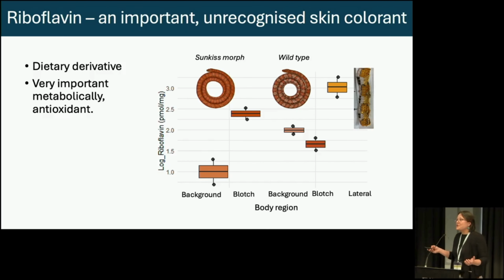And so this was kind of intriguing because riboflavin, like carotenoids, is obtained from the diet. It's very important metabolically. It's vitamin B2, very important metabolically for cell growth. It's an antioxidant. And so here it suggests that as well as being important for healthy skin, and in humans actually it's a dietary supplement, as well as reptiles, it actually contributes to skin colour, and that actually has quite a lot of important evolutionary and ecological implications that fascinate me.